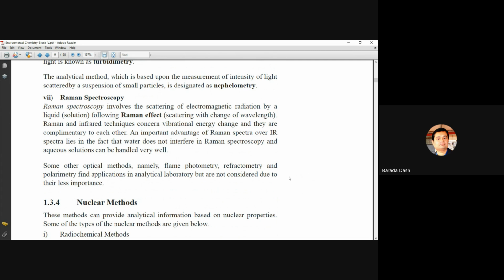Basically, Raman spectra is based on the change in polarizability, and IR spectra is based on the change in dipole moment. So both are complementary to each other. If a molecule is not IR active, it would be Raman active. But if a molecule is Raman active, it will not be IR active. They have the same basic fundamentals behind them. The only difference is that one occurs due to changes in the dipole moment, the other due to changes in the polarizability.